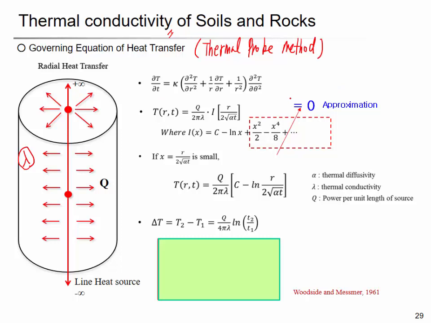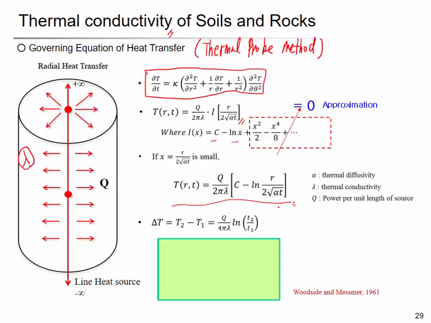It describes the temperature changes in the radial direction. So you have r, that's the radius, it could be the distance from the heater, and theta is the angle. And if you solve this equation for this boundary condition, where we have an infinite line heat source, you have this closed form equation. The temperature at the distance r at the time t is a function of q and lambda and some geometric value I. And this I is actually the coefficient c minus ln x plus some other factors here. But you can ignore the third one and fourth one and the ones after that, so that we can just have these two factors. Then the final equation becomes this one.